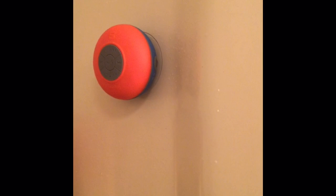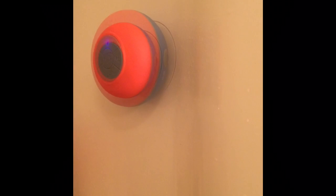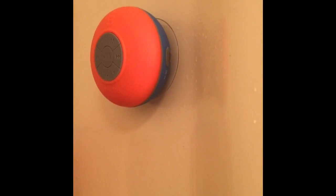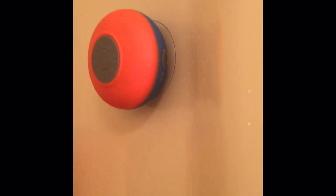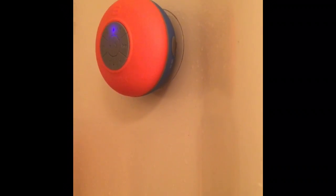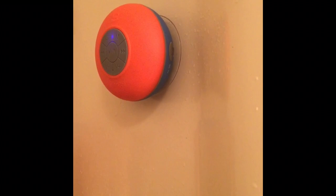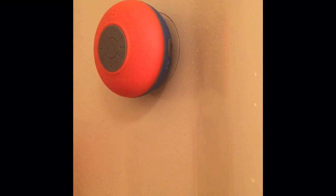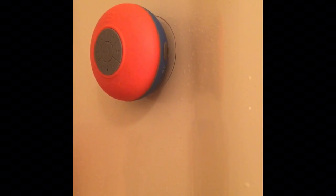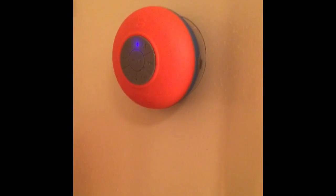So now let me get everything all set up and then I'll run some tests to let you know how it sounds. Also, real quick, before I test the sound, I just want to give you a quick setup tutorial. All you have to do is press the power button in the middle and it'll instantly go into pair mode. Then just go to any one of your mobile devices, go to Bluetooth and make sure it's turned on. And once you connect, it takes about 10 to 15 seconds and it'll instantly pair, as you can see by the blue light blinking in the middle. Sound quality real quick. So I'll just bring up some random music.